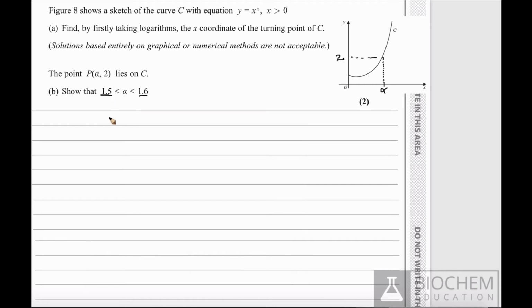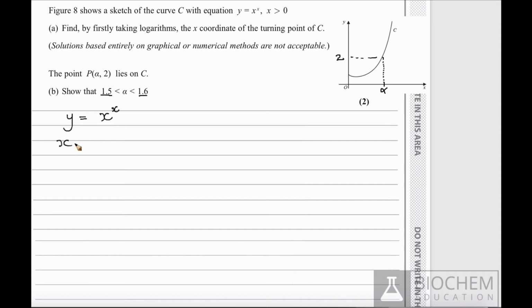One way of doing this would be to take these two values and one by one substitute for x into this equation and find the corresponding y value. In one case, the y value will come out to be greater than 2, and in another case, the y value will come out to be less than 2. And then we can say that our alpha, which gives a y value of 2, lies somewhere in between these 2 points. Starting with the answer, here is our equation: y equals x to the power of x.